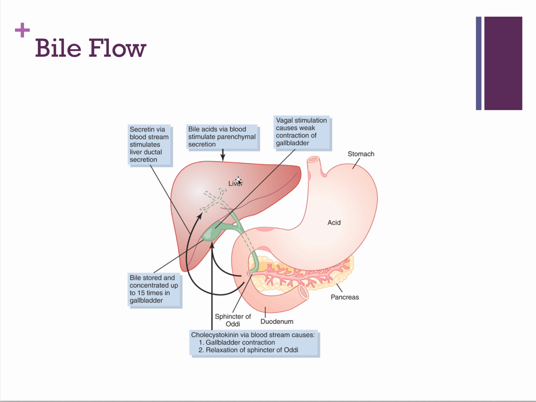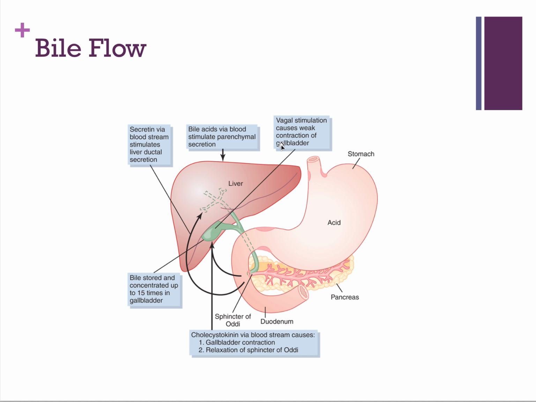All right, bile flow. Again, there are active cells, just called hepatocytes, so cells of the liver, making bile. It flows down the canaliculi, and then it comes on down through the duct system. All right, so then we have different messages stimulating these things. We know that the vagus can cause a lot of things to happen. The vagus causes weak contraction of the gallbladder. Not everybody has a gallbladder, but again, if people do, you can have about 50 mils of bile in there, which is quite a lot of bile. So it does a lot of storage.